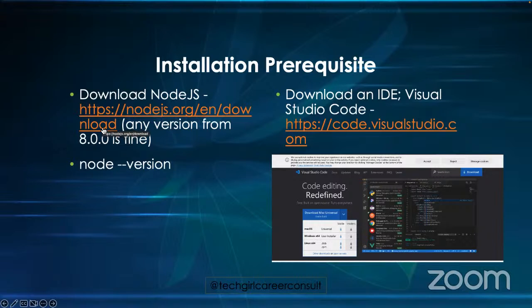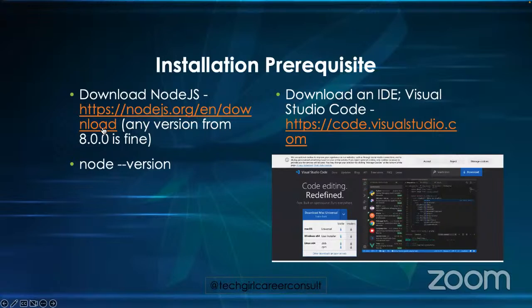The other tool we are going to be using is an IDE, just as we use Visual Studio for C# and IntelliJ for Java. For Cypress, you can use all of those as well, but it's recommended to use Visual Studio Code.